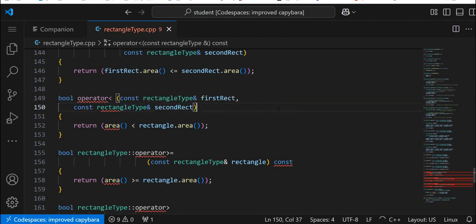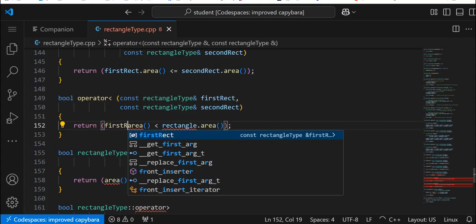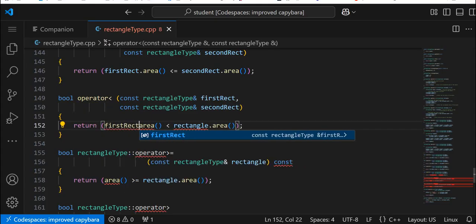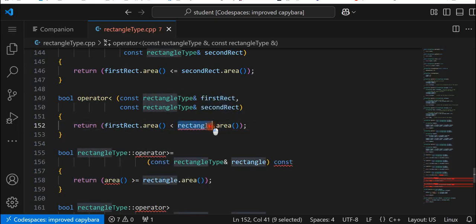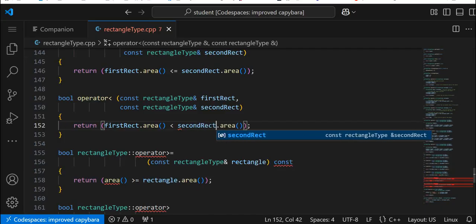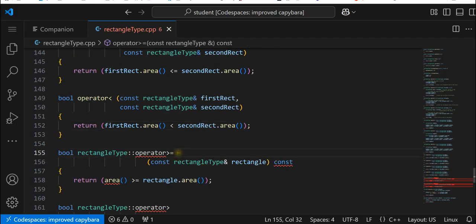Over. Return first rect area is less than second area. Go. Next one. This one.